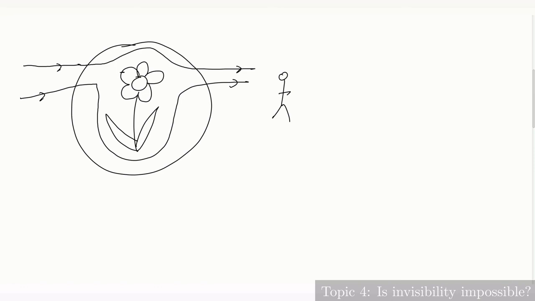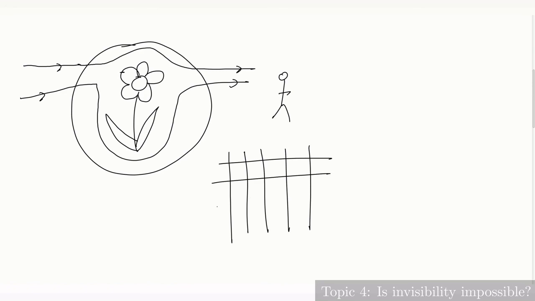Now, how can we use our analogy, our understanding that gravity is equivalent to material, to do this? I just want to very simply show you how you do this. It's called transformation optics, but just draw a grid. So this is my grid. Let's say this is space. Now, if you were to draw what light would do in this space, there's nothing in it, so it would just go in a straight line.